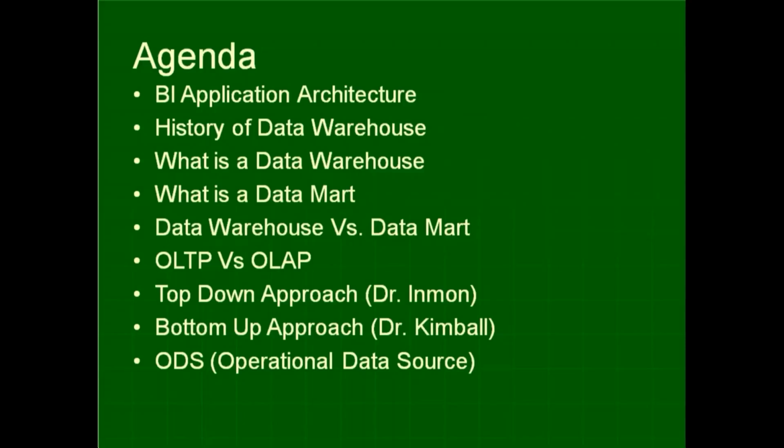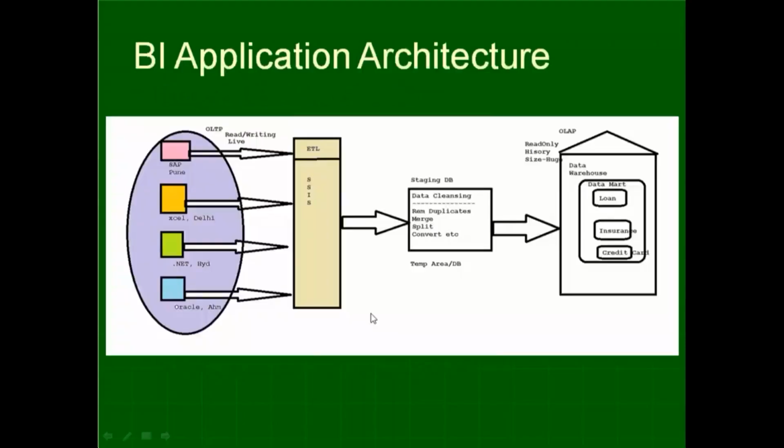Now, as we know, if you want to get the data from a company, the company data is always decentralized. They use different applications, different locations, different servers, whatever the application and whatever the server, forget about it. We are going to take the decentralized data and centralize it into the data warehouse. This is what is called OLTP. This is what is called OLAP, or data warehousing.